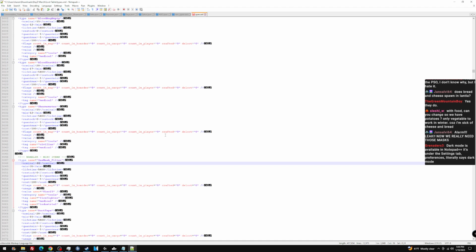Also, I like my Discord in dark mode. I like Google in dark mode, but I like Notepad++ in light mode because it helps the contrast of the colors better for me. So that's why it's in light mode for me. That's a personal preference. I'm sorry if you hate it.